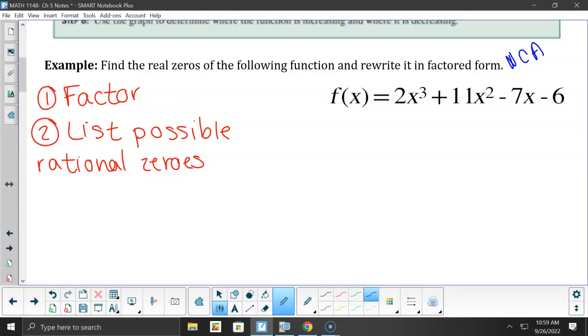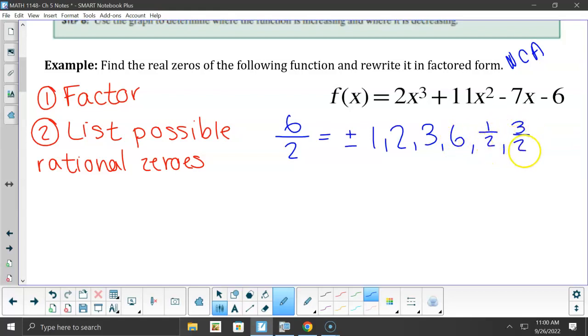Kayla? Leading coefficient. Yep. So it's factors of your constant over your factors for your leading coefficient. So we end up getting positive and negative 1, 2, 3, 6. And then remember we had the duplicates. So really the only 2 fraction ones that we've got are 1/2 and 3/2. Madeline? Because we don't care so much about the negative here, because I'm going to hit all my positives and negatives here. All right. What are you thinking?